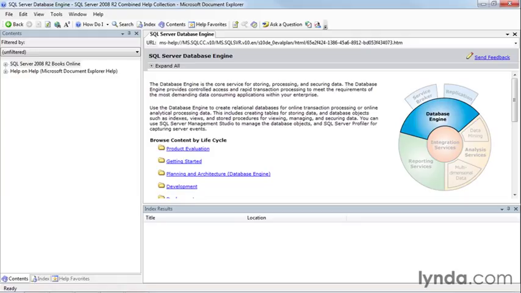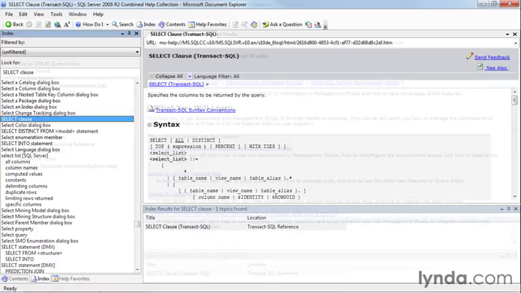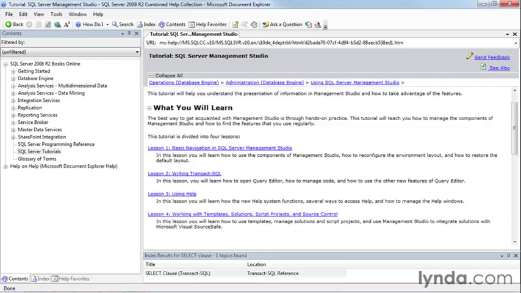It's well thought out, it's huge, it covers everything from installation and setup to using and creating your databases. It's both a complete reference of every little piece of SQL Server, and it's full of tutorials as well. And you'll find that when you need to look things up, you'll often go to Books Online first instead of out to the web.